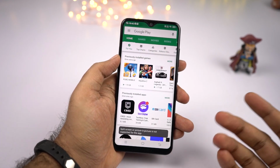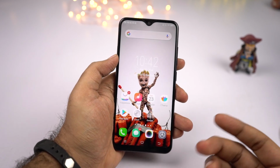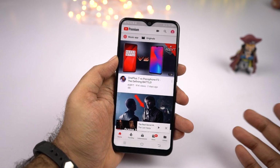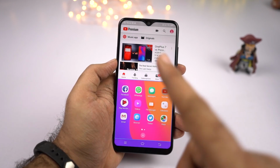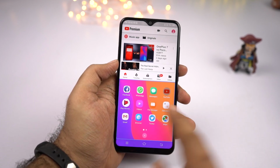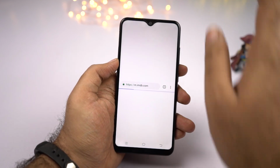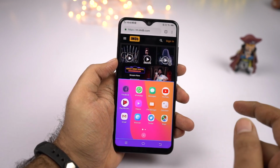Now as you can see, we can't open Play Store in split screen mode. That's because of the limitations of Vivo phones right now, or the previous versions of FunTouch OS, which do not support split screen mode for all the applications. Only a few applications support that, and these are the applications. So YouTube supports that. Next we have Facebook, WhatsApp, your regular messenger application, and these are all the applications that support split screen mode. So if you're in any one of these applications, you can do a simple 3 finger swipe down gesture to open split screen mode.